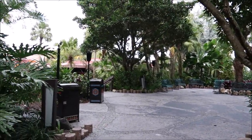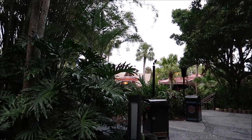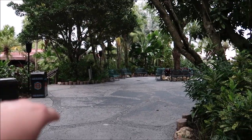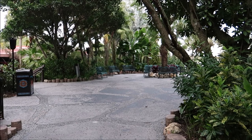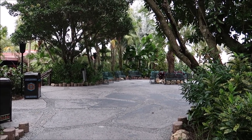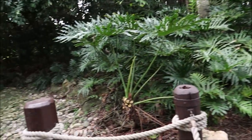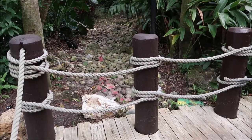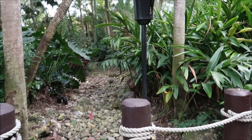And this is it, the Spirit of Aloha. You guys should see the sign right over there. I see it right there, and this probably was a waiting area right here, these nice benches. I wonder if these benches end up over at like the Lakeland Antique Mall or Property Control, because I would get one of those. And at one time, there was probably water running through here. You know what I mean? It was a little tiny moat, so there's probably water running through here. And now it's all dried up.